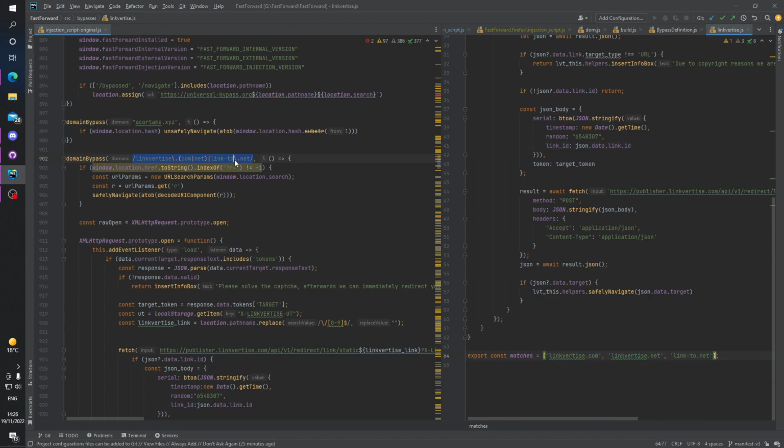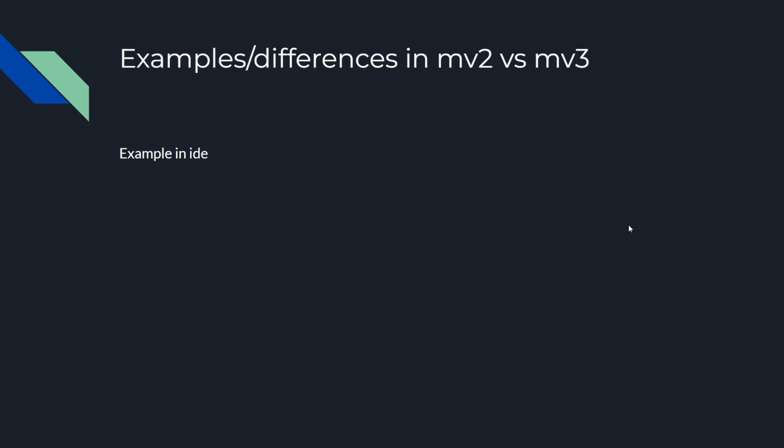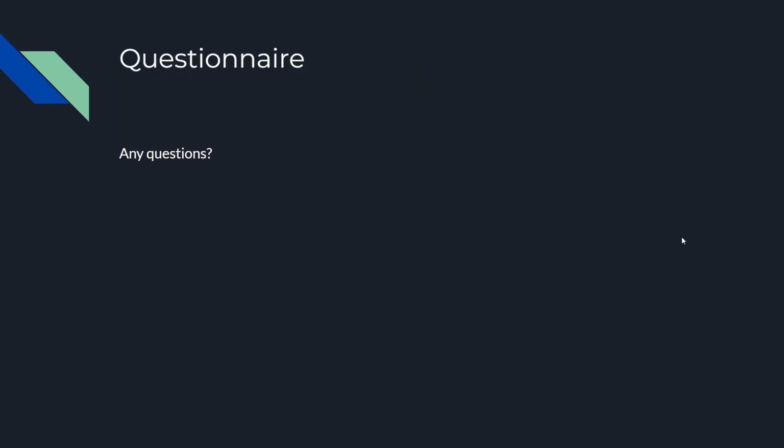In this case you can see there's linkvertise.com or .net. They're both inside of here, the first two. There's also a link to .net, which is the third one. It's just a plain list, an array. So yeah, that's to make it slightly easier.